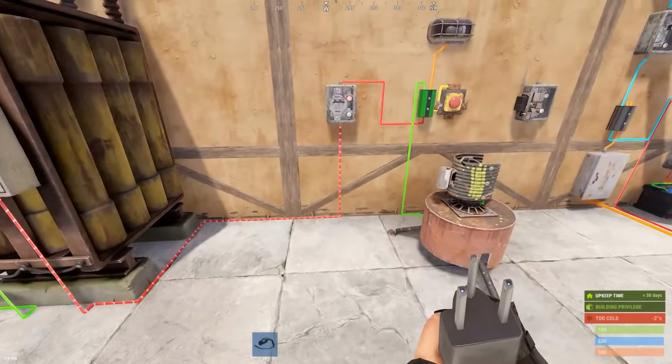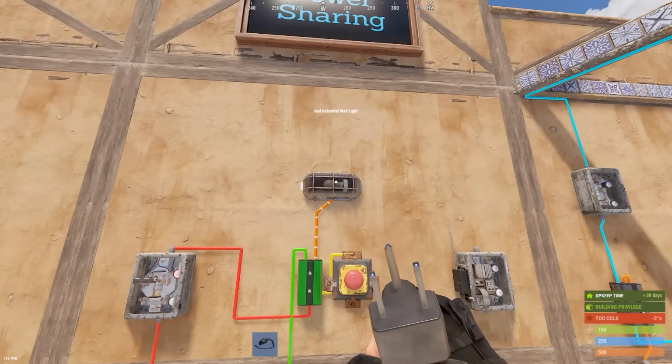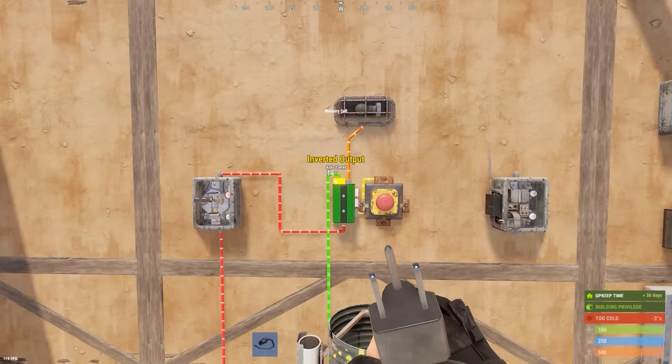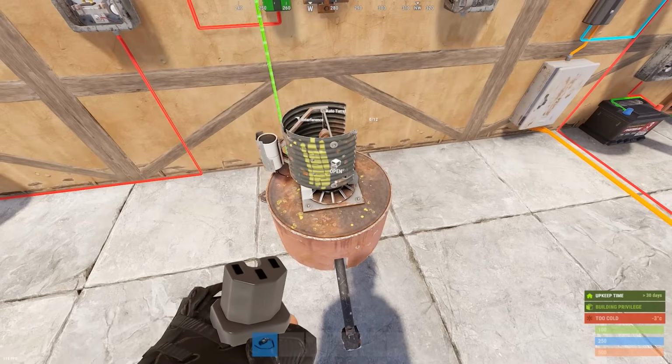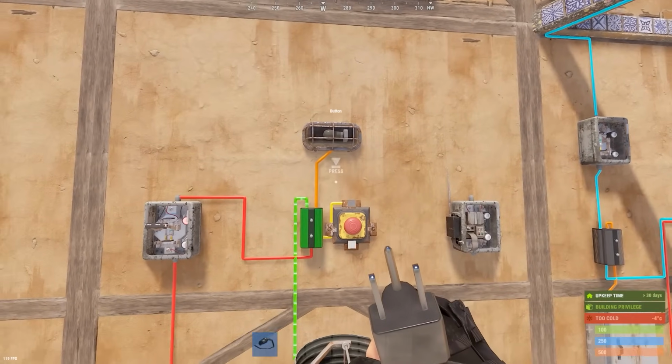I've got a power out from this battery going to a switch. It's running to a memory cell. On the output side, I have an industrial light that requires 1 rust watt. This could be anything. On the inverted output side of this memory cell, I have a turret. This could be anything. I just chose them because of their power differences as far as requirements go.